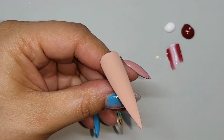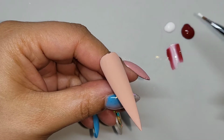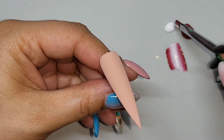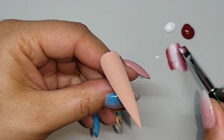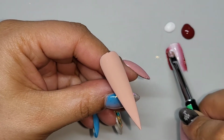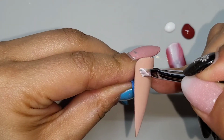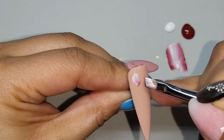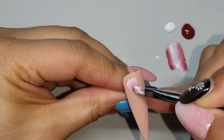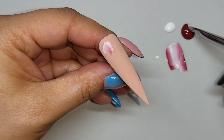So, my brush was still too wet, so I went through and dried it a little bit, and then I'm adding some more white and maroon. And then I'm gonna get started. These did not turn out as beautiful as I wanted them to, but I still think I did a great job. So I'm gonna start off and just massage that into a point-ish and then find my way back down.